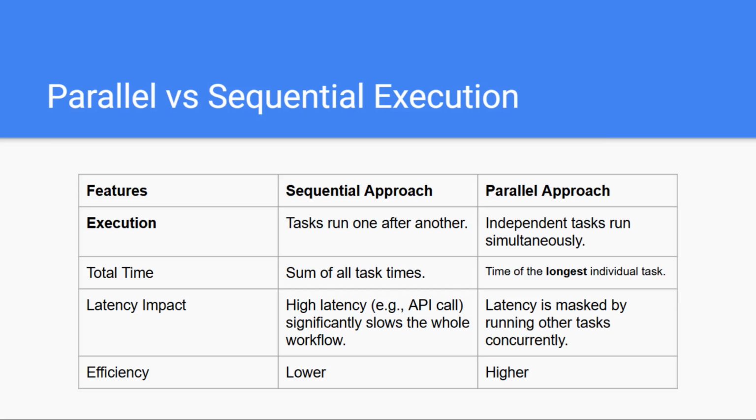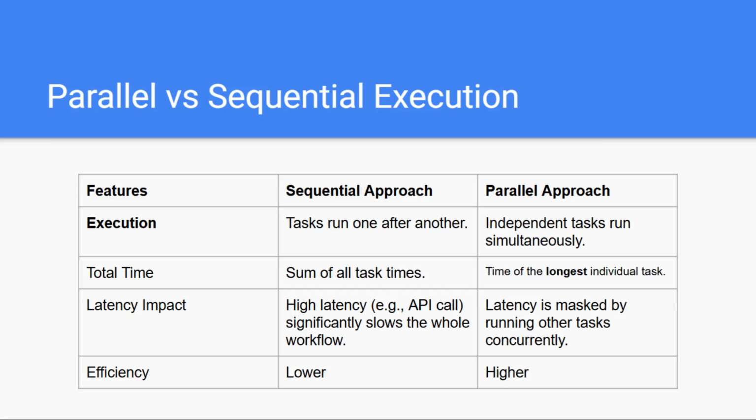Parallelization involves identifying independent parts of the workflow that don't rely on each other and executing them simultaneously. This is especially useful when interacting with external services like APIs or databases, where latency can slow sequential execution. And implementing parallelization typically uses asynchronous operations, multi-threading, or multi-processing, and modern agentic frameworks are built to make implementing parallel steps straightforward.